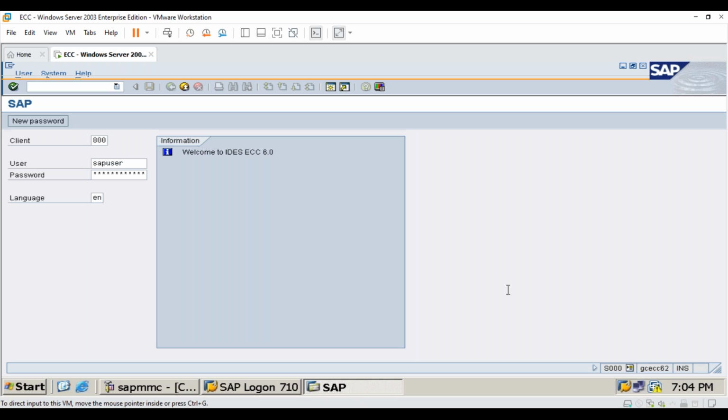And the third advantage goes to the controlling area. With enterprise CO or controlling area and profit center accounting, PCA, you can draw the balance sheet and the profit and loss account for the business areas.